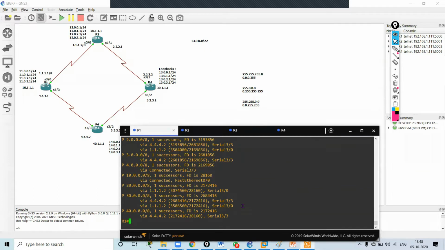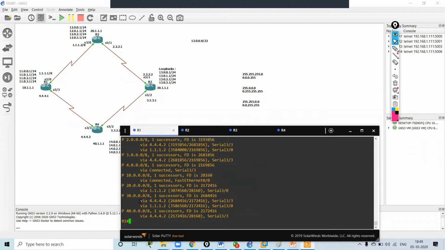The other one is my feasible successor. The feasible distance value, FD, you can see over here, is 2684416. The FD values of both the routes are different because we have changed the bandwidth.